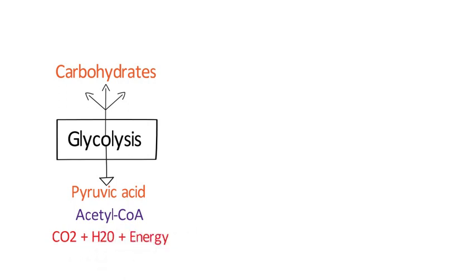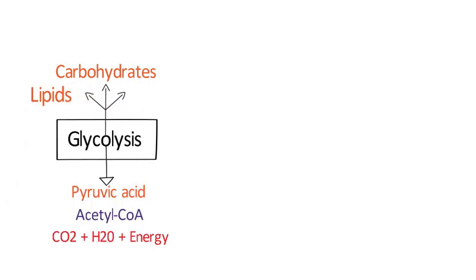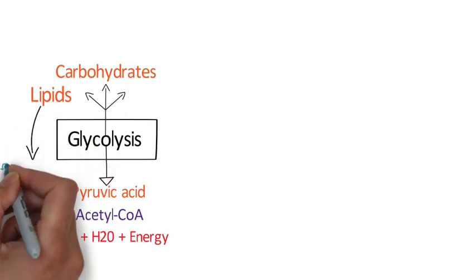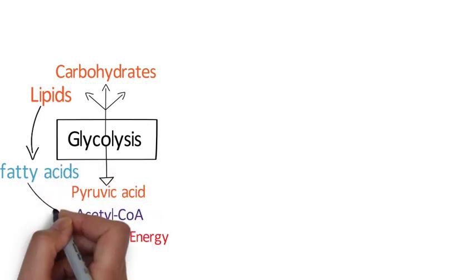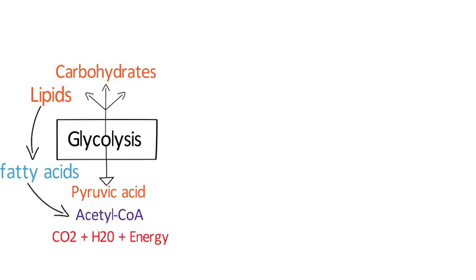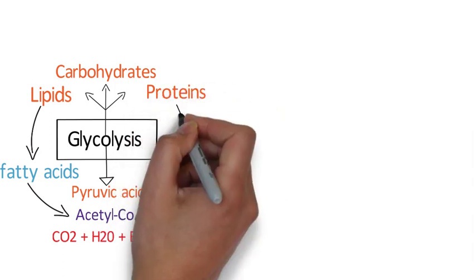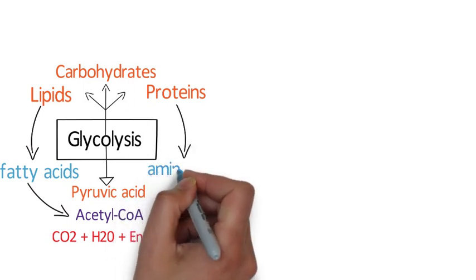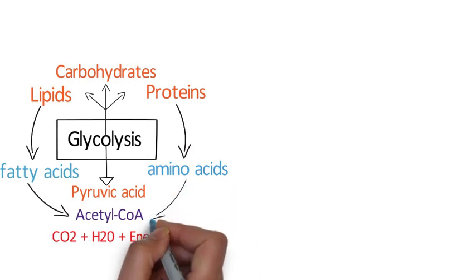But many a times the body does not consume carbohydrates, so the body has another mechanism where it uses the lipids, the stored fats, which are then broken down into fatty acid molecules, the smaller molecules. Those fatty acid molecules are taken up by the cell, converted into acetyl coenzyme A in the mitochondria, and so on. The process repeats itself. And if there are no lipids in the body, it will go to the proteins, and the proteins will be broken down into amino acids, and then those amino acids will convert into acetyl coenzyme A, then go into the mitochondria and energy will be produced.